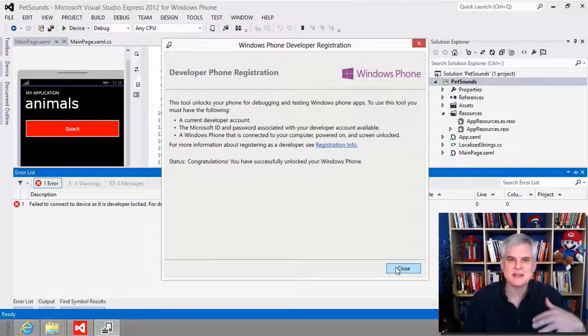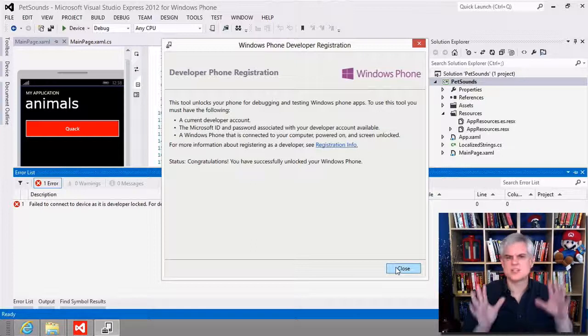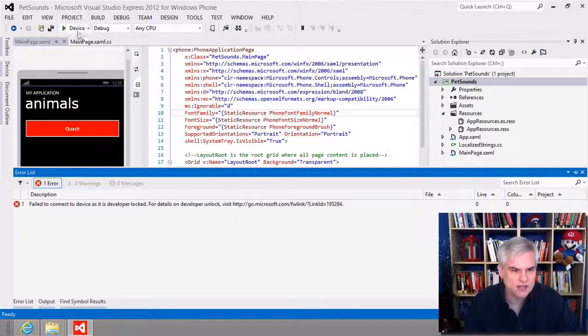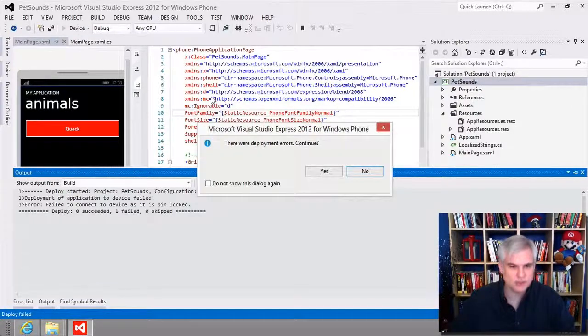Now in the text of this lesson below where I've embedded this video, you're going to see some edge cases, some other situations that might happen, like the phone has been used too many times and too many apps deployed to it. There's just a number of different error messages that you might experience. So be sure to read the rest of that text below this video to get a full understanding of the different things that you'll need to be aware of before attempting to do this. But I'm going to hit close and then try to deploy once again.